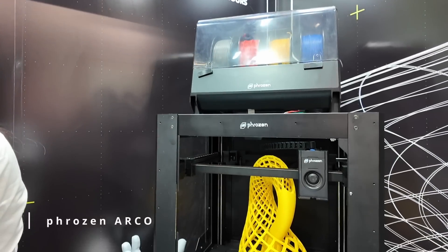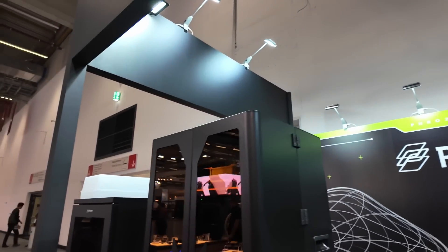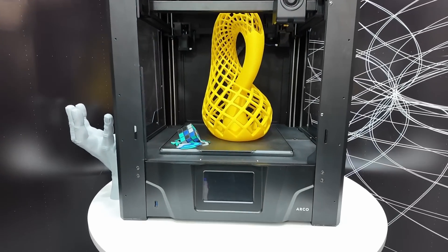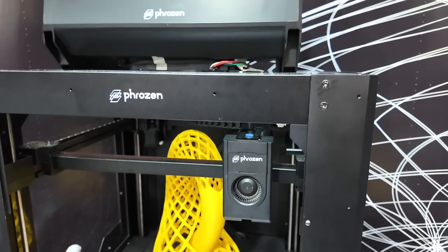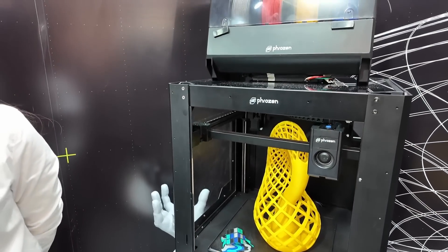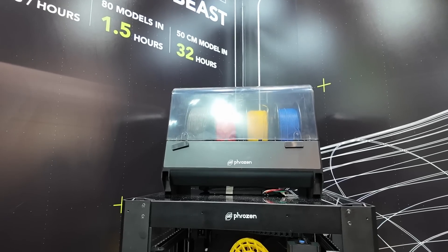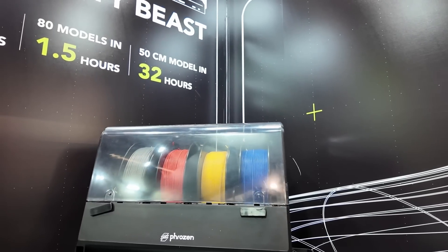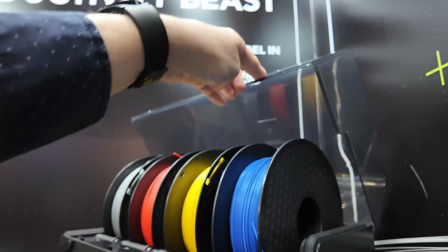Another machine from an established brand is the Frozen Arco. We know Frozen primarily from their range of resin printers, yet they are currently dipping into FDM and showed their Arco, which from very far away resembles a bit of the Bambu Lab P1P. I didn't get a ton of specs yet — it didn't print and they are still heavily working on it. It has a 300mm cube build volume, uses a CoreXY motion system on a flying gantry, and tries to cater to the popular CoreXY market. They also showed a filament box on the printer which looks very similar to an AMS, and since the machine is supposed to run Klipper, this box might become a cool general-purpose accessory for other machines.